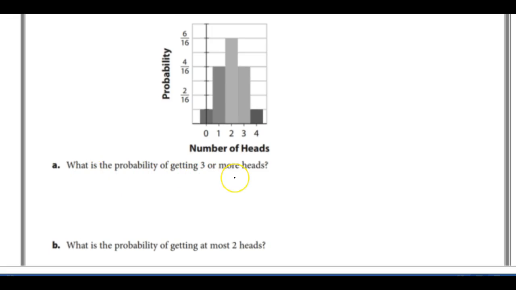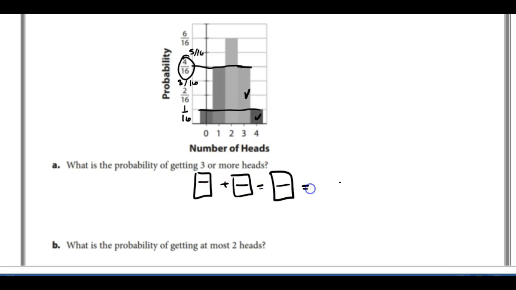So it says, what is the probability of getting 3 or more heads? So that would be this column here and this column there. So you see that it has a height of about 4/16. So we'll add that. And then the 3 or more heads, that's the 4th one. That's a height of about, I believe, 1/16, even though they don't say it, because I think they just skip count. 1, 2, 3, 4, 5. So we'll add those two together. You will get a fraction, change it to a decimal, so that way we know what the probability is.